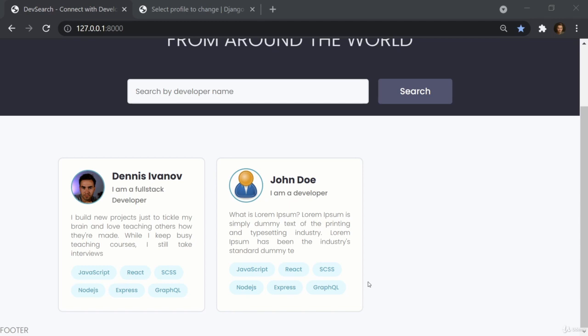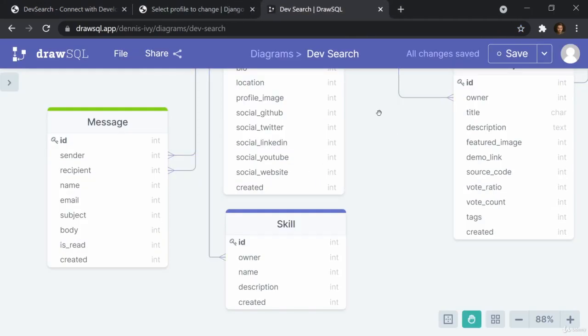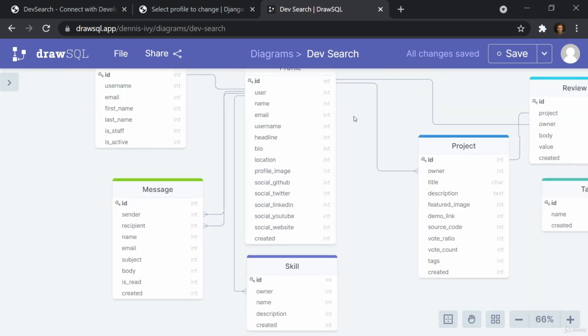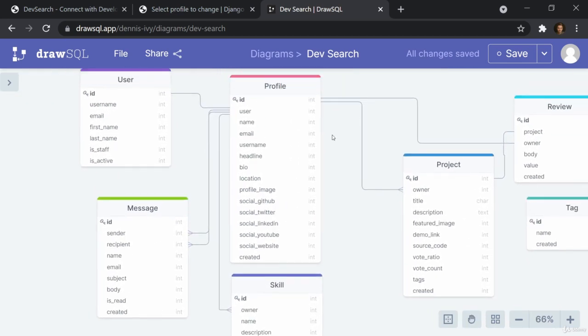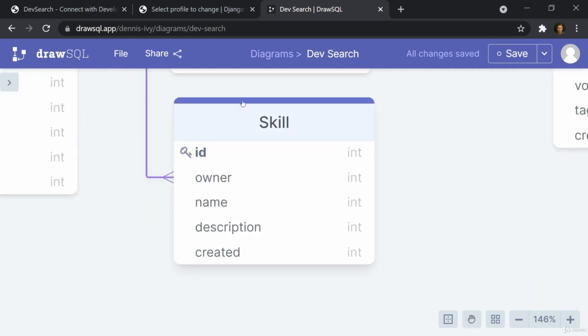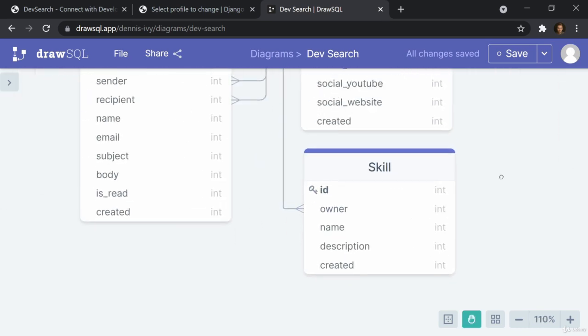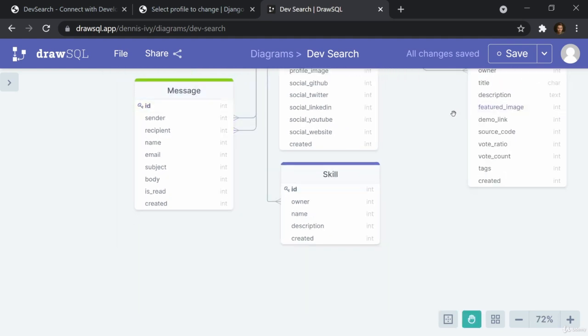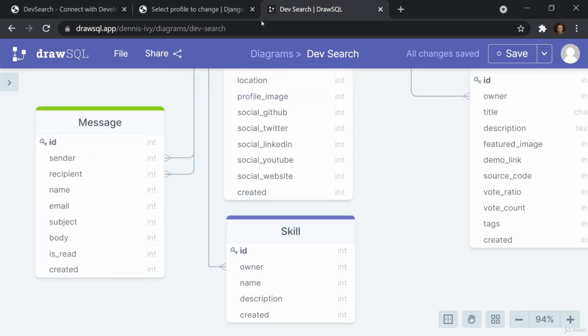So what we want to do next now is build out our skill model here for the user profile. So we're going to create a new model, and this will be attached to the user profile. If I bring in that diagram again, here we have our user profile. This is inside of the user's app right here, and we need to add in the model here. So this is the table we want to build out next. We'll get to messages later, and that'll be the last model. But let's get this done right here.